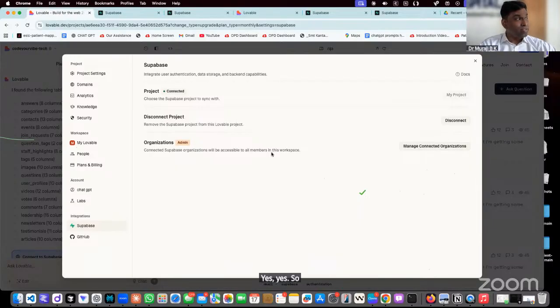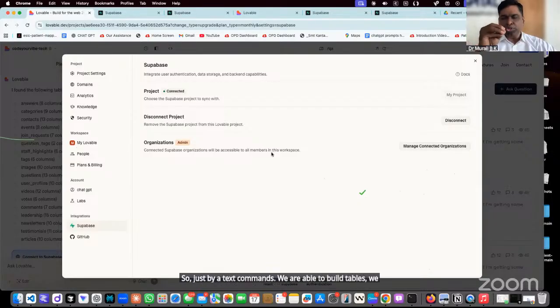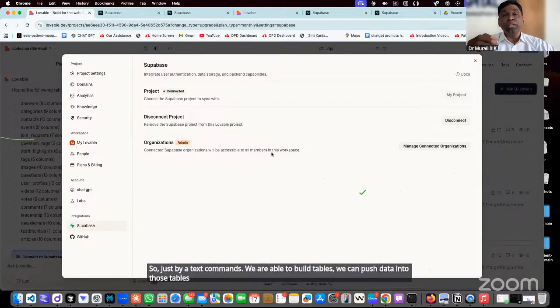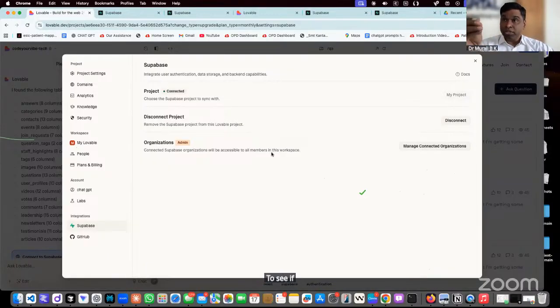That's why we have chosen Lovable. Just by text commands, we are able to build tables. We can push data into those tables. We don't even have to go to Supabase to see if the tables are made or if the data is there or not.